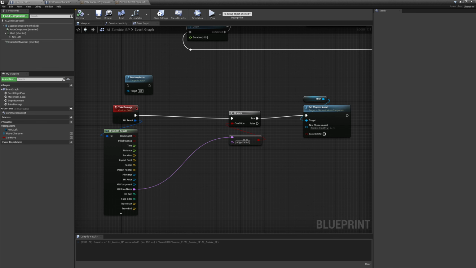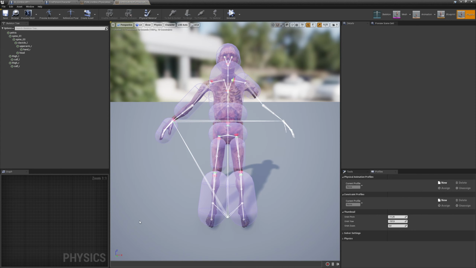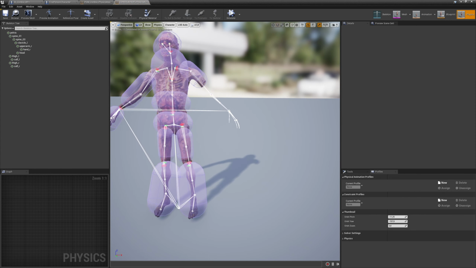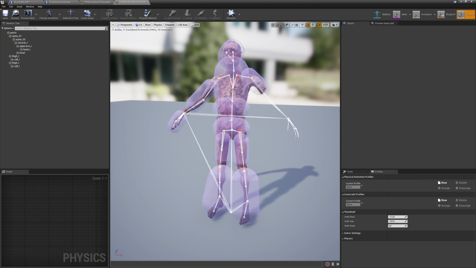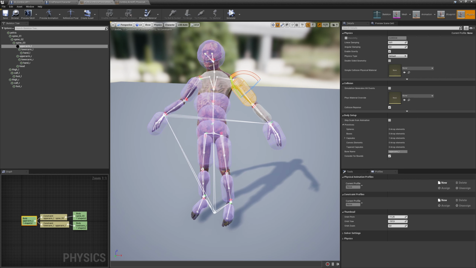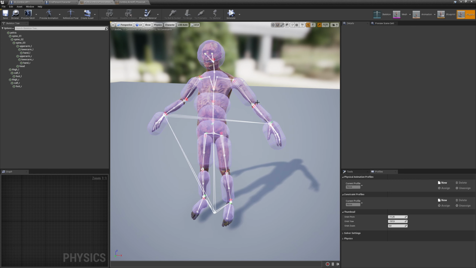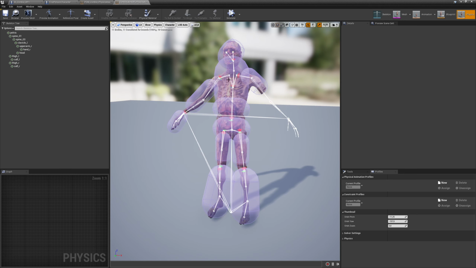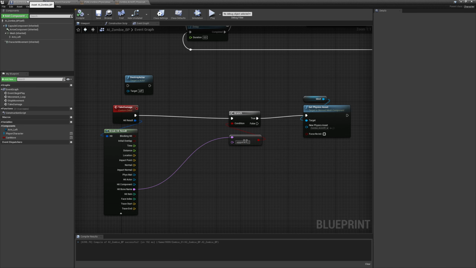So one little side note, if you import these models, it will generate physics assets, but as you can see, they aren't as good as the one that came with the model. So that's this one. This is actually kind of decent setup. It could be better. There's some gaps and stuff in here, but the feet aren't huge and things like that. So what I normally would do is simply copy this full body one and delete the arm capsules and create a new one that way. But in the video I'm going to be lazy and just use the auto-generated one.